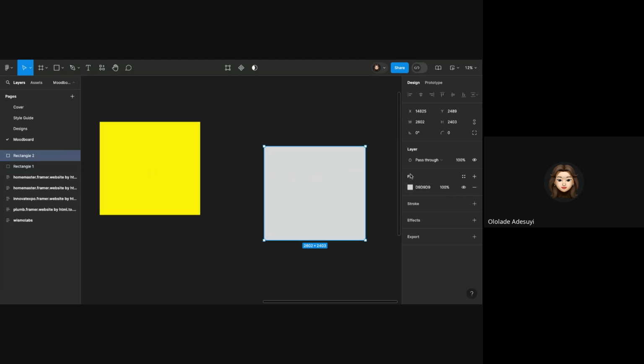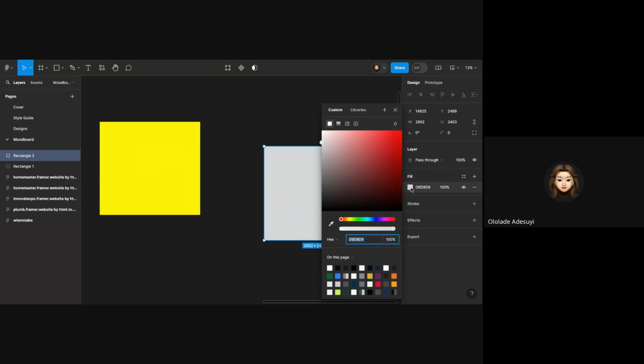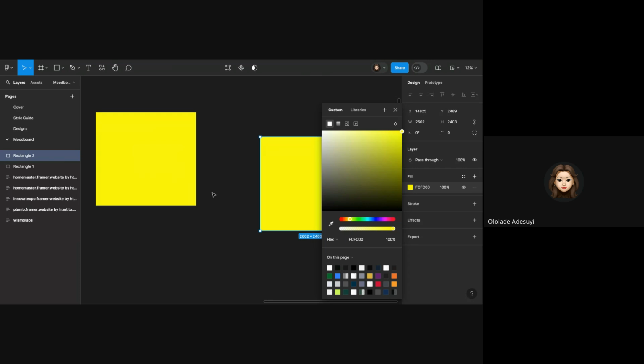I'll come to this part where you see feed. You see this thing here. I'll click on this part that shows the color. Click on it. You see what happened? And then click on this picker thing here. You click on it and just come here. You'll see a preview up here. You can see the preview on top here. So I'll just pick it. That's how you use color picker.